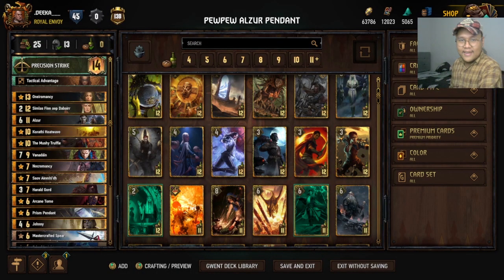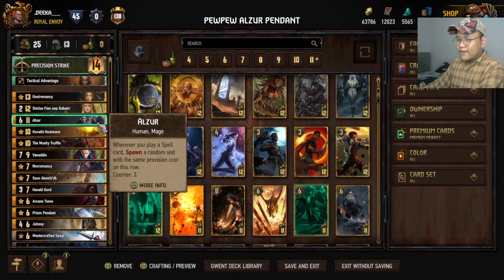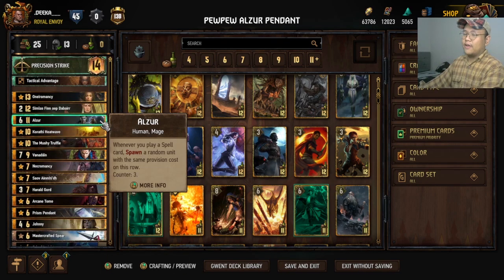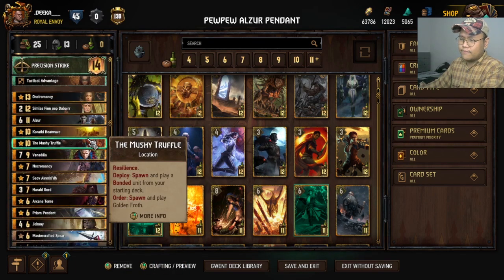Alright, how's it going, guys? Deekadiko's here and I am back with another banger list. Today we're gonna be playing, as you can see here, Pew Pew Alzer's Pendant. This is a deck that I came up with. The idea is pretty normal, I would say. Playing Alzers and we're playing Vanadain, the waylay Simlas combo.